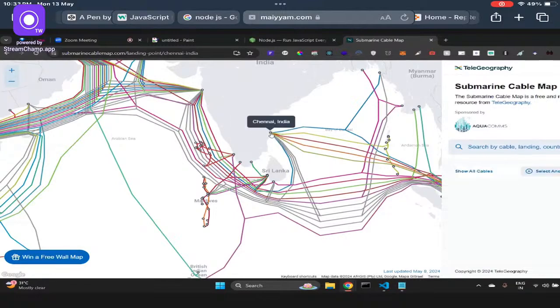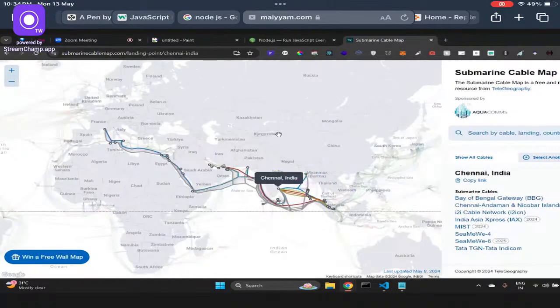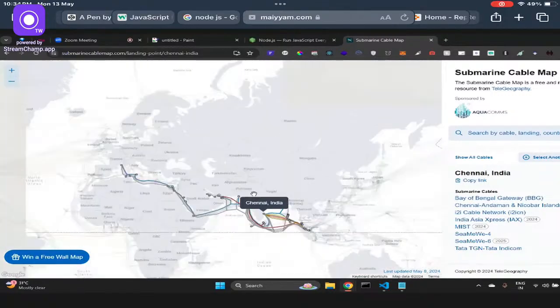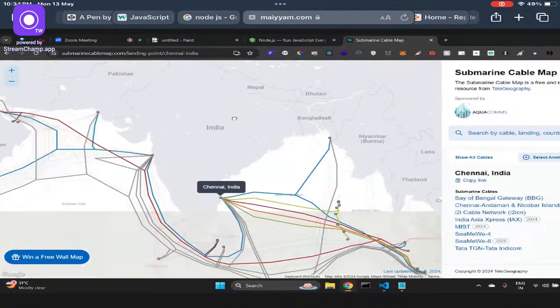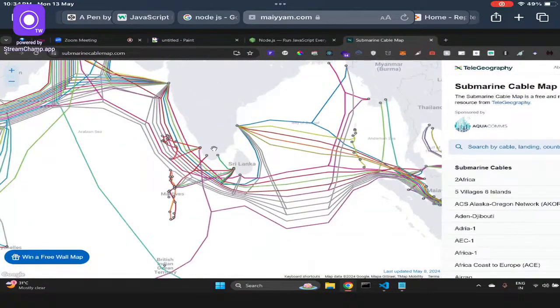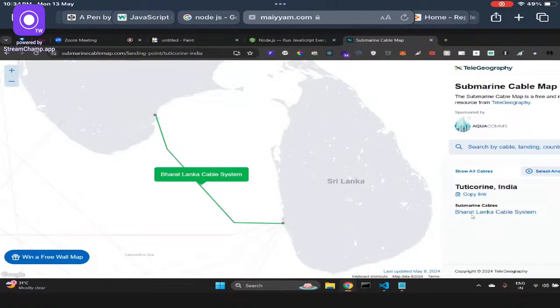Let me go here. Let us see all the things. I think Tata has something there. So you don't have to worry about this. You have to understand that internet is possible because of BSNL.